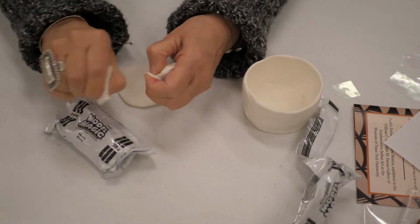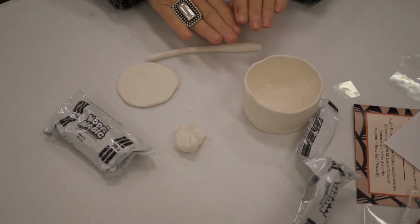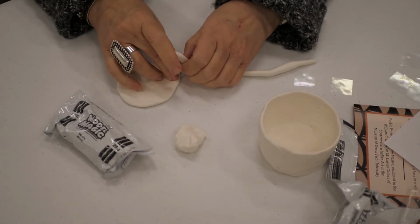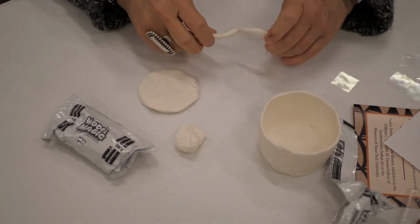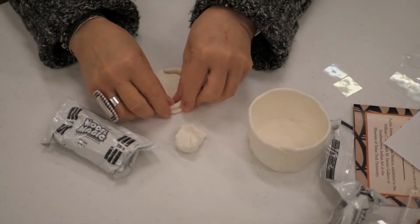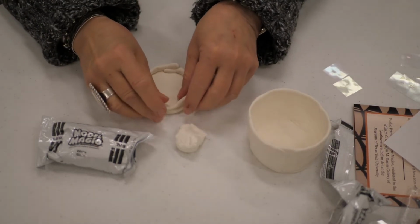With the other half of the first package, split it in half and roll it around, make a ball. And then squeeze it in your hands, roll your hands back and forth. Or you can do this on the table. And make a long snake shape or a coil shape. And you're ready to start adding it to the pot. You're just going to go around in a circle, just following the outline of the pot. Don't go around the outside, go right on top of the base.